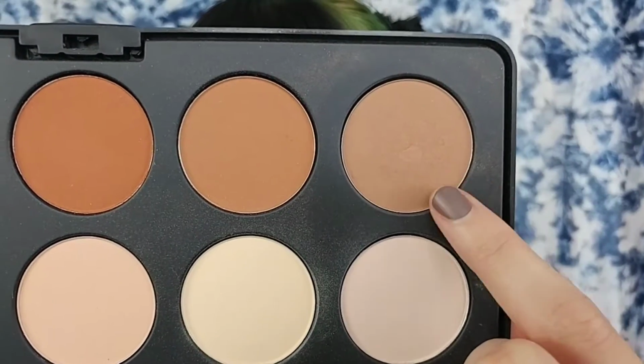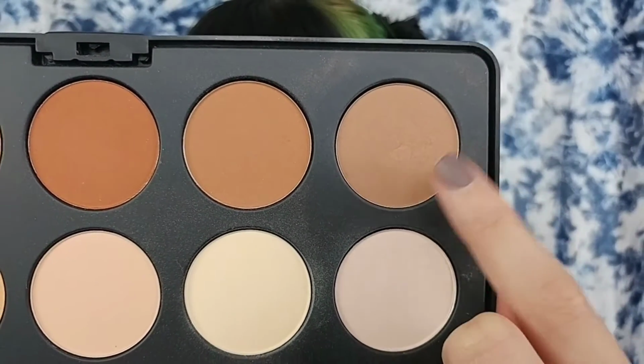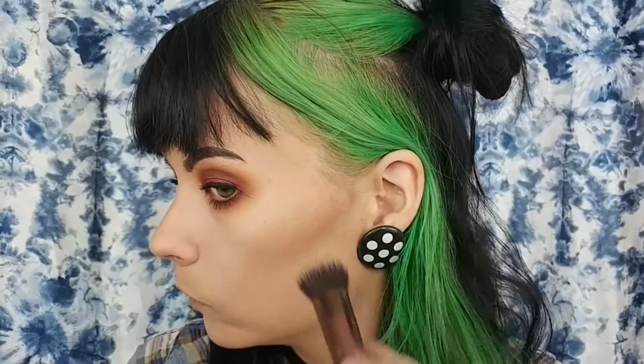Then I'm taking the BH Cosmetics Studio Pro Contour Palette, taking this shade, and I'm just using that to carve out my cheekbones and my jawline using the Luxie foundation brush.